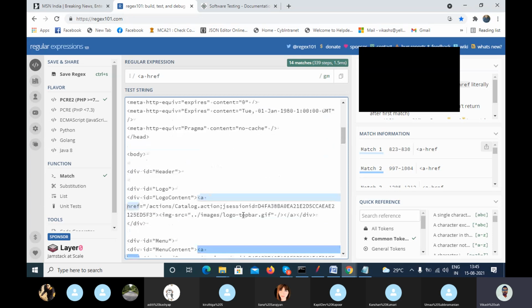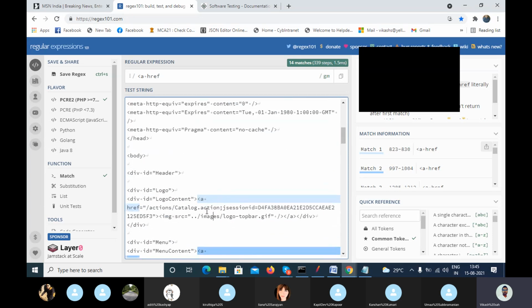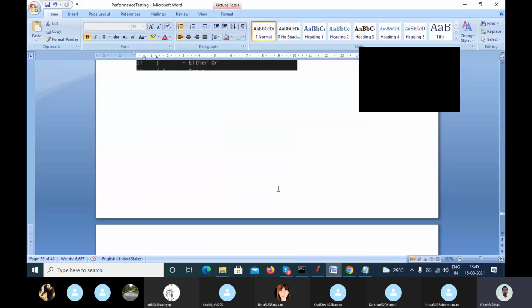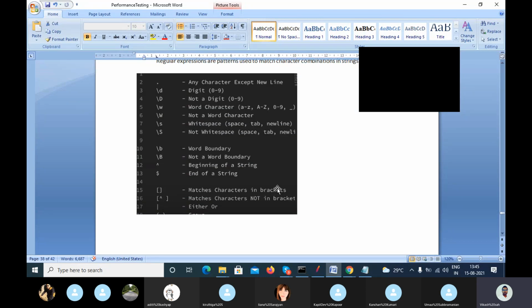Now guys, I want to match this URL as a dynamic. Now tell me what pattern you have to write. Tell me how I can. Okay, you can look at this chart and tell me how I can.